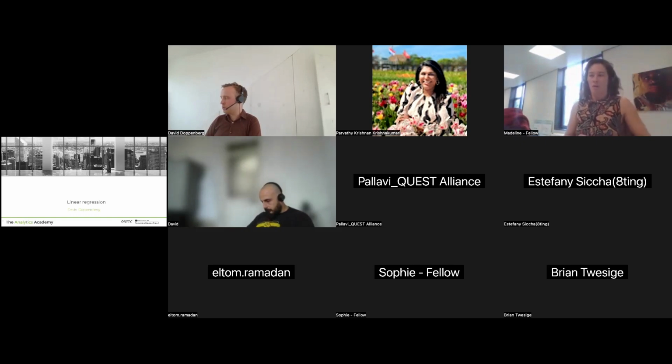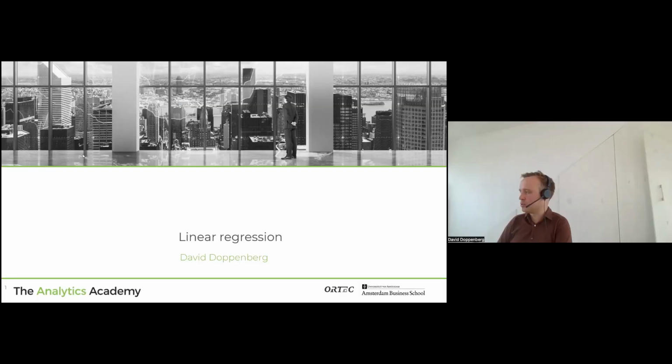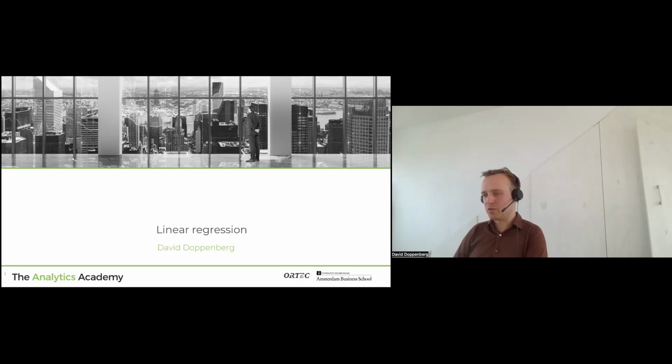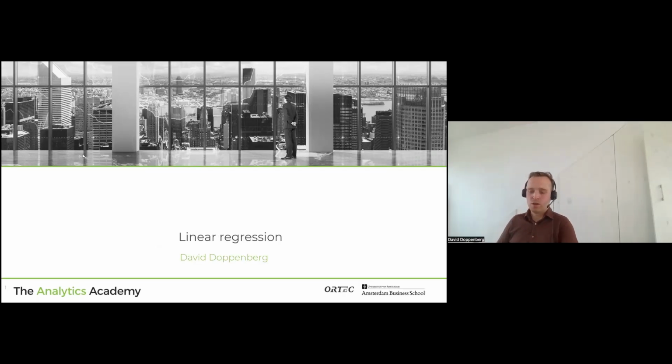I would always recommend that if you're doing a regression exercise for yourself or for your project, always start with linear regression, because it gives you some insights into the basics of your model. Can we actually do this with the most simple model? Because if you can do it with a simple model, then why not? So although it's the simplest model, it will still be a very important model in practice.